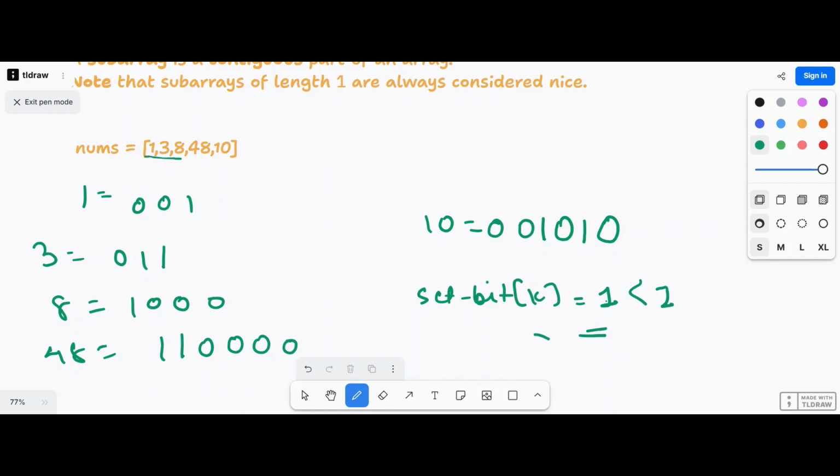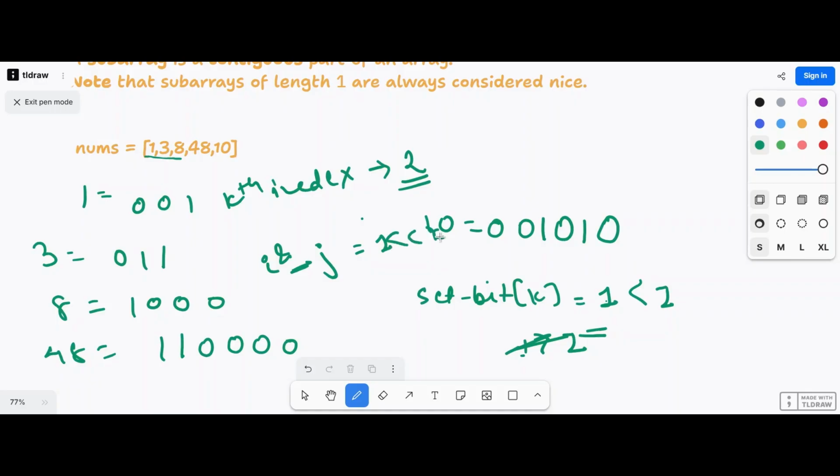It should not be greater than 1, because if at any kth index your set bit count becomes 2, that means some particular numbers i and j have AND equal to 1 at the kth index. So it should be at most 1 left shift k.